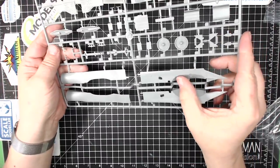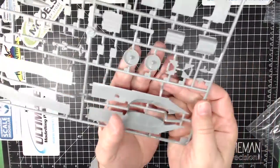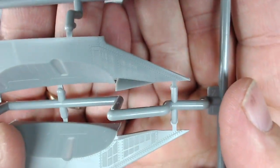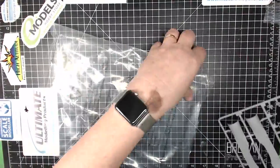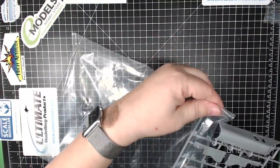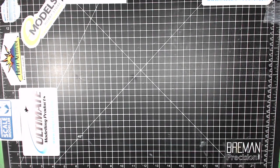Detailing on these parts is very nice, sharp. You can feel it. It doesn't look out of scale at all. It looks perfect. You can see the rivets on that. It's beautifully detailed. And again, we won't know if it's worth $130 until it's actually built and sitting on the shelf somewhere.